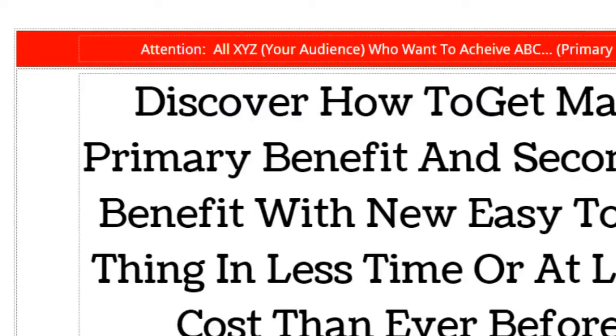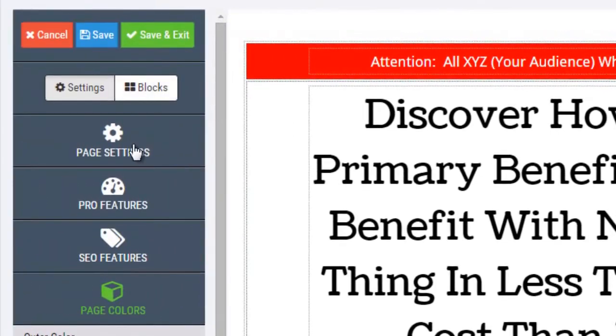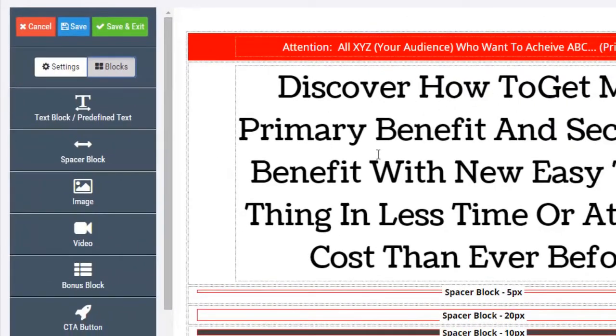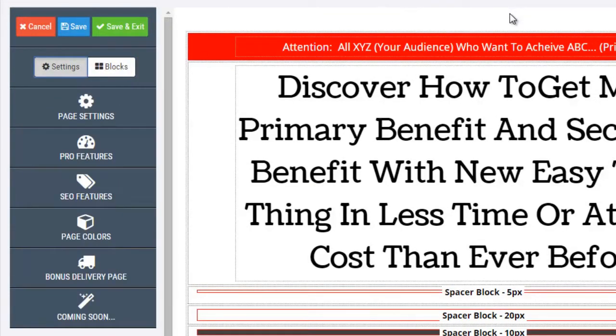Now, I want to walk you through, in a more step-by-step, in-depth view, the settings and the blocks individually. If we go up at the top here, when you edit any page, you're going to see settings, and then blocks, and then you're going to be able to see the page as it is being built. Now, if you click on settings here, of course, there are going to be a few pointers, fast track tricks and shortcuts that I'm going to show you in this particular video that I wasn't able to show you in the first video.